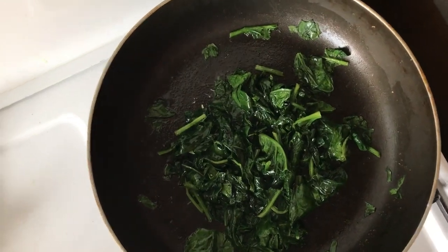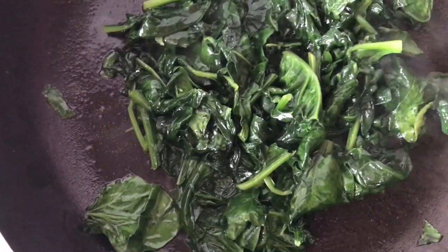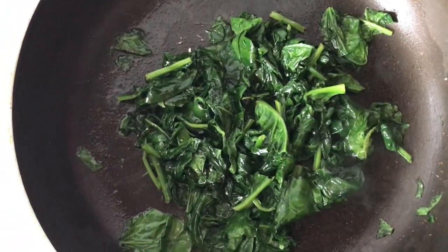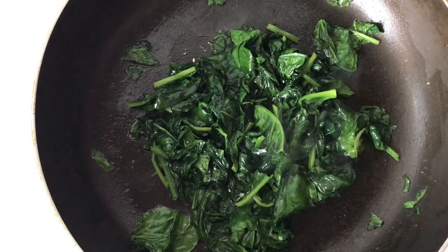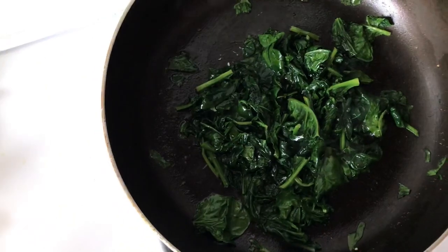All right guys, so the spinach are still cooking with a little butter and a pinch of salt. When they're ready, before mixing with the ricotta cheese, we have to wait for them to cool.